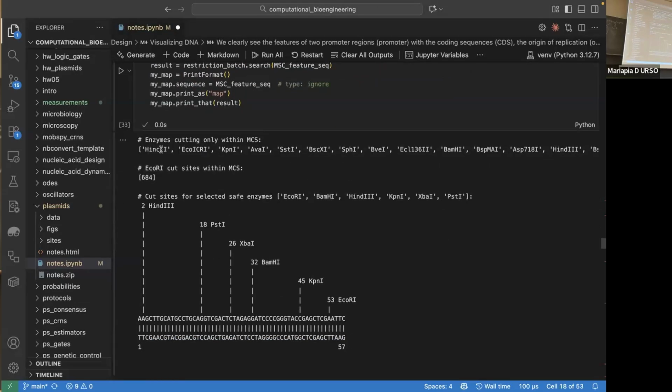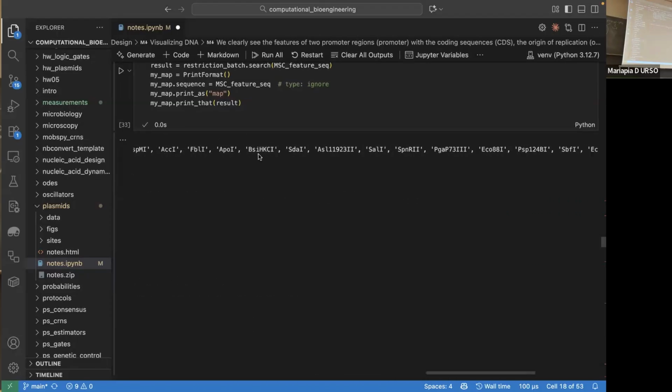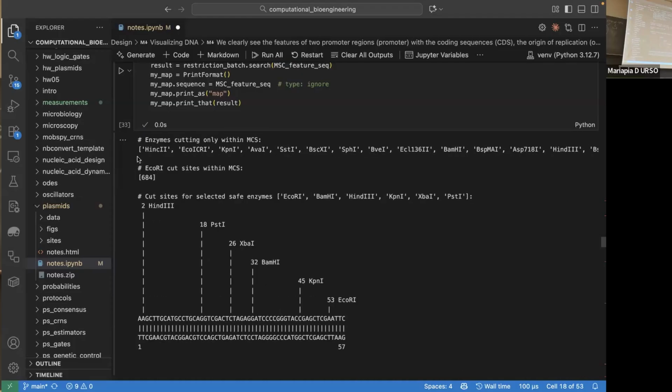That's the list of enzymes that cut only inside, and that's a huge list. It's by design. The people who did the construct did this on purpose for us, so super nice. We can pick essentially any one of them to linearize. Whatever you want, you can pick it. Some are very difficult to do in the lab, and some are super easy, so you should perhaps not pick the first in the list.